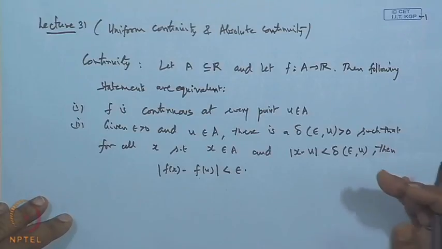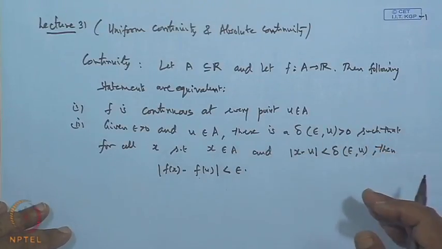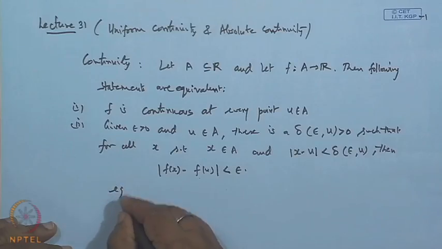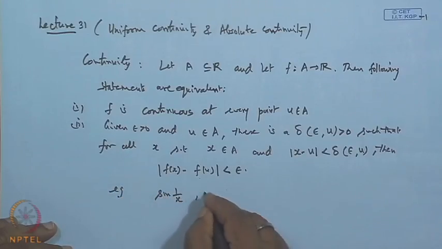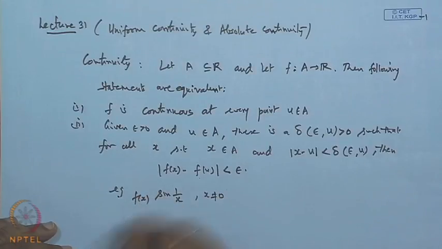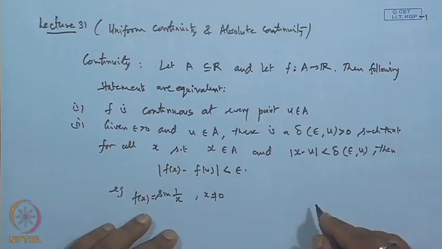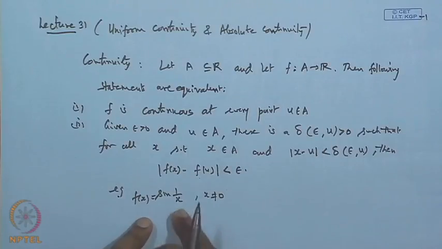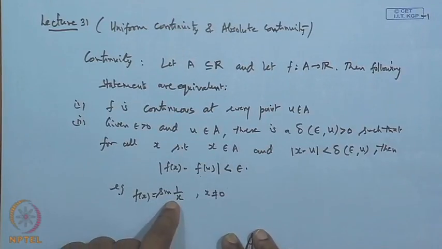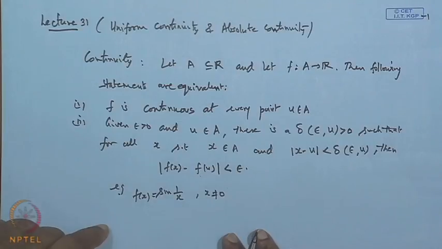Maybe for some point the function is changing its values very slowly, and near some other point it changes very rapidly. For example, if we take sin(1/x) when x is not equal to 0, this function changes very rapidly when the point is very close to 0. It goes up and down, from plus 1 to minus 1 to plus 1, very rapidly. So, we are interested in functions where the change is smooth.